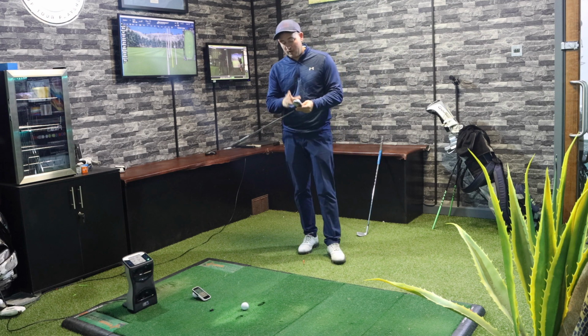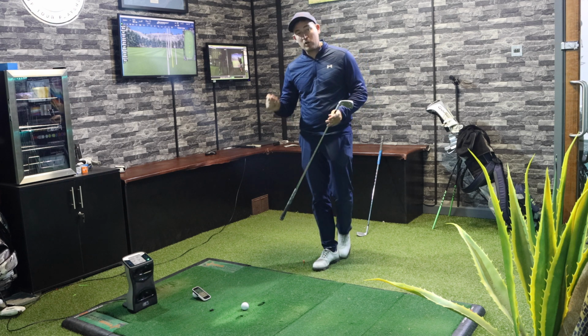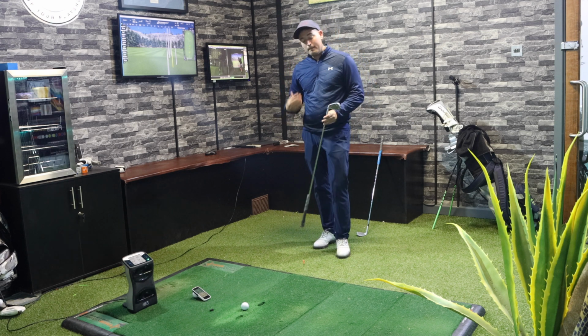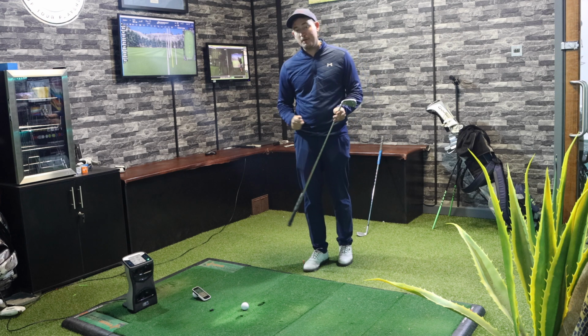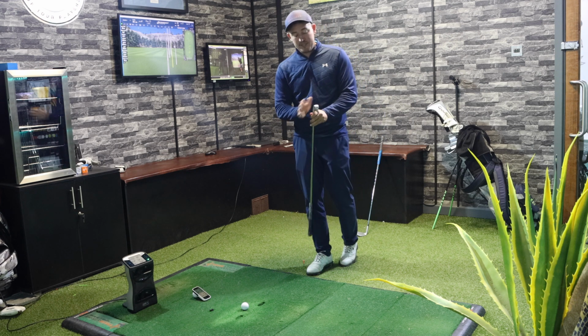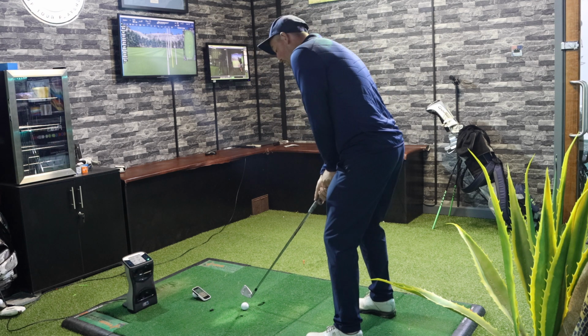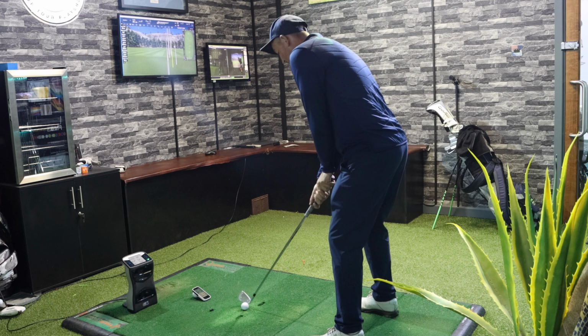Right, so I've got my 7 iron now. I've set up my 7 iron as well, so I can see the club head speed again, have a look at our ball speed and look at my carry distances. But super impressed with the Garmin Approach G80 when it came to hitting those shorter distance shots. Right, let's see, 7 iron. I'm going to start hitting a few harder shots now. Again, I haven't got my glove on, so I'm not going to be pelting it, but let's give it a go.